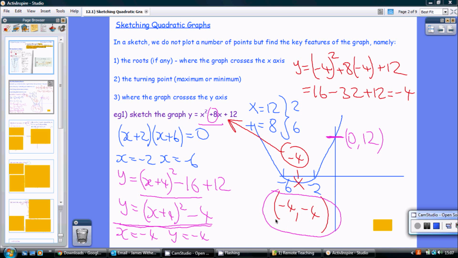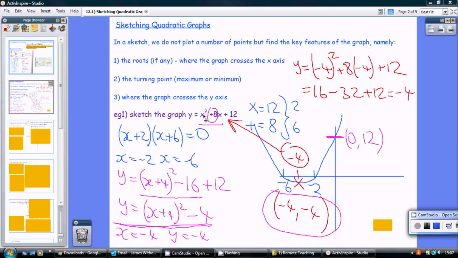But what I want us to do is to remember that completing the square is a very quick way to also find out the minimum points. So as we're doing all of these, I want us to consistently not just rely on this symmetry, I want us to separately complete the square to double check that indeed the minimum point is minus 4, minus 4. So how do we complete the square?